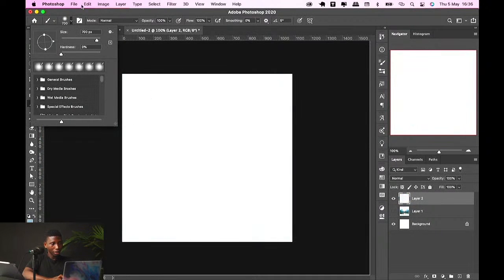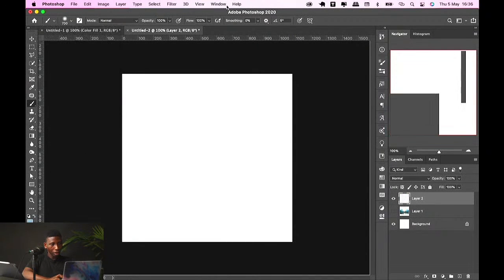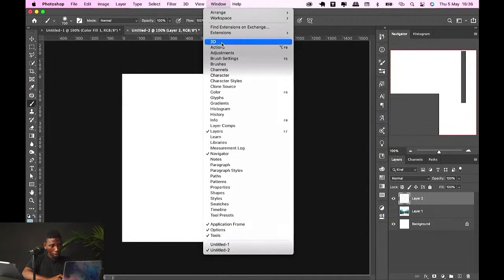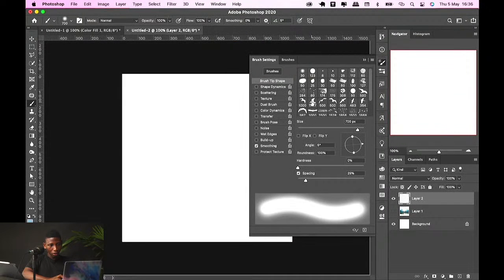If I come inside this place, there's brush settings. Let me open Window and Brush Settings. These are all the brushes I have on my laptop. Then the one we are using presently is this 30 pixel. The size is 30 pixels, the hardness 0, spacing 25.